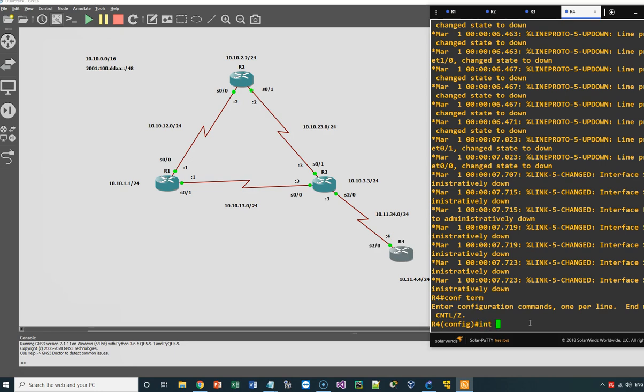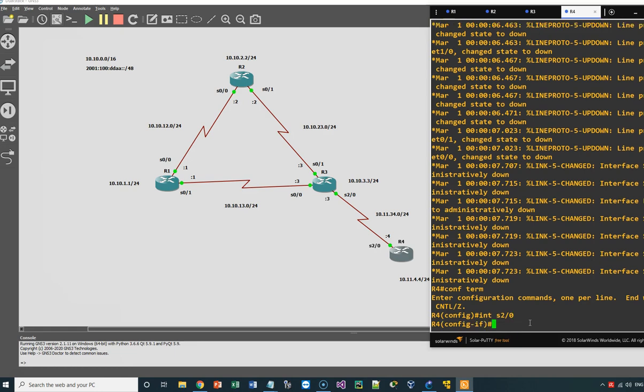The only interface that we have is S20. Its IP address will be 10.12.34.4 with subnet mask 255.255.255.0.